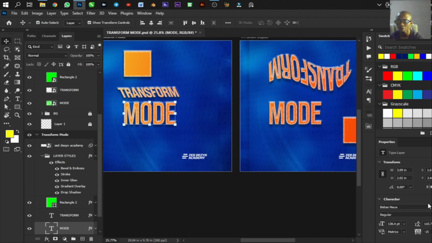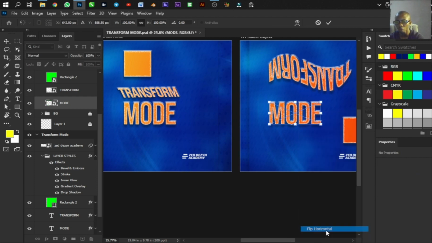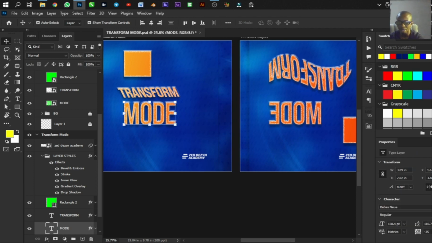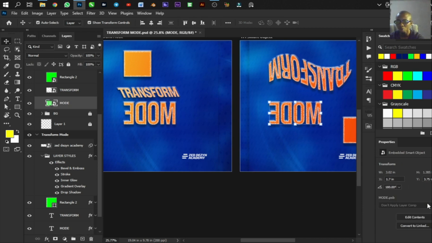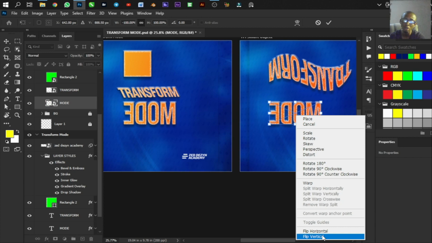Okay, let me see. Yeah, that flip horizontal, it shows here, and somehow it doesn't show when it is a smart object. That's why it's good that you know how to do it the other way. Like this flip horizontal now. Okay, if you have selected a text, this is a text, you will find it here. This is exactly the same thing. But when you come here, the function doesn't show on the property. I wouldn't know why Photoshop had to do it that way, but to also know that there is another method to do it using the transform mode is fine.